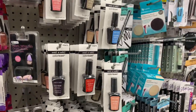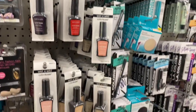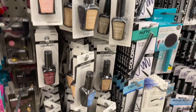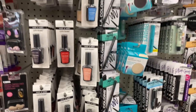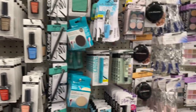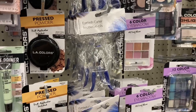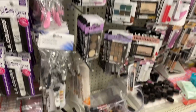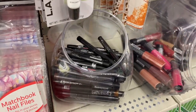There's new makeup — the Wet n Wild, they changed their packaging, so that kind of caught my eye. As you guys know, I don't wear makeup, but I always go by the packaging because that kind of tells me what's new. They also have new packaging on the eyelash curler, but I'm not seeing anything too exciting in the makeup section like last week.